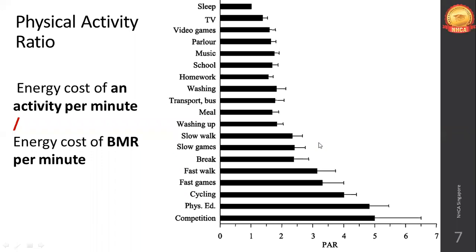Okay, if the client says that I walk for 1 hour, I brisk walk for 1 hour, it's a moderately active lifestyle. Just by asking them what exactly you do, what physical activities you do on a daily basis, based on the answers that they give, you will have an idea whether it is sedentary, moderately active, or active per se.